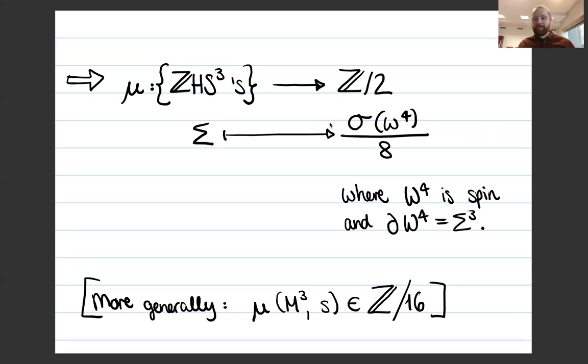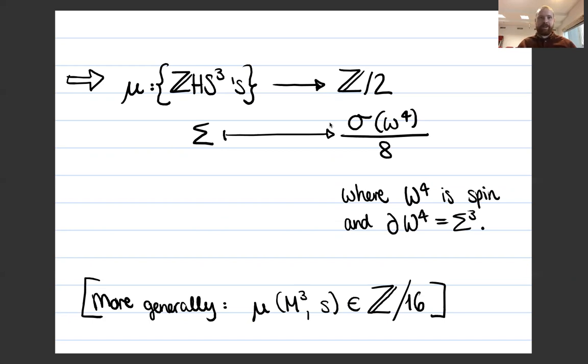Or more generally, this is a parenthetical remark at the bottom here, if you have a compact 3-manifold together with a spin structure on that 3-manifold, then you get a Z mod 16 valued invariant, which is called the mu invariant, by taking a signature of a bounding 4-manifold. Which we'll see just at the very end. I just mention it here because in this final generalization of this relative Rokhlin theorem, this term will appear.